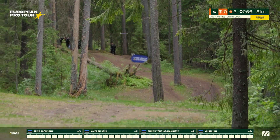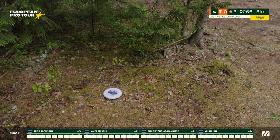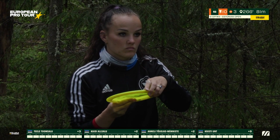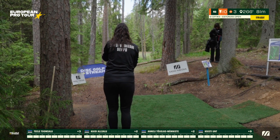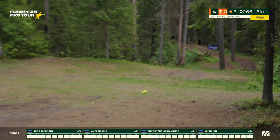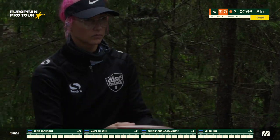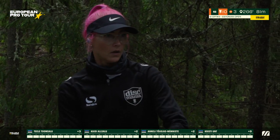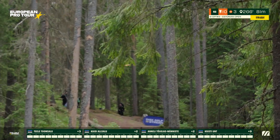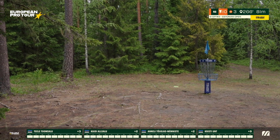Kaidi shoots it to a great spot — a little bit far, but she'll be putting just on circle's edge for her birdie. Tele is confident with her forehand and she'll be going for this one. A little bit low — can it get some ground play? And it does. She catches the flare off the edge skip, spins it up the hill and parks it. Just an incredible result off that ground play. It really was the last second there to hyzer out to get the ground play. Anneli with a good looking shot — hits a little tree, but that's a good result for her as well, right in her putting range.